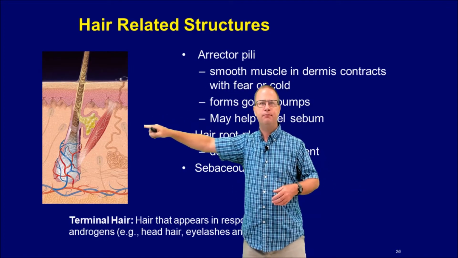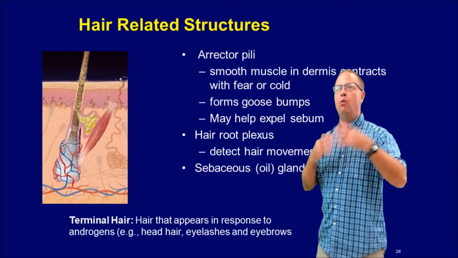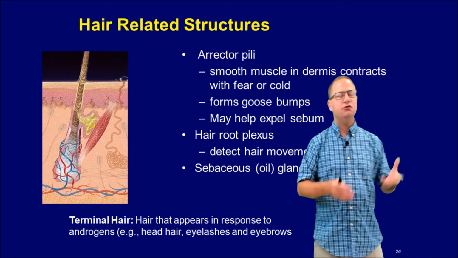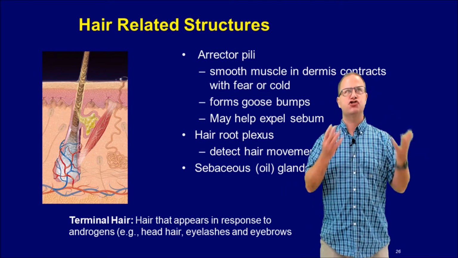I can't quite point to it. And the purpose of this muscle is to take the hairs that are laying flat and stand them up on end. Now, why would we want to do that? Well, we can't do it voluntarily. Be pretty cool if we could. But it is there if we're startled or something like that.